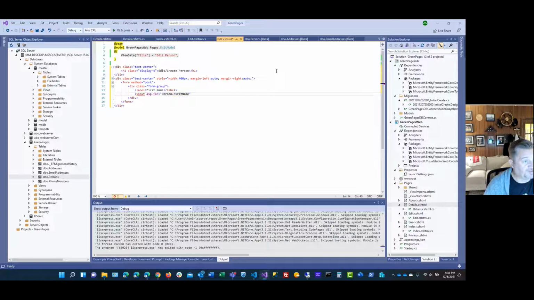Remember, it knows that it's binding to a person object, and it even has the exact object it's binding to. So what this will do is fill in the value and fill in a proper ID and name for this field so that it's posted back properly. We don't even have to worry about it. And class, we'll say equals form-control. This will keep it nice and clean looking. And that's first name. We'll copy this and do last name.